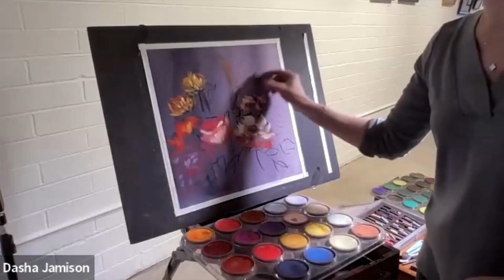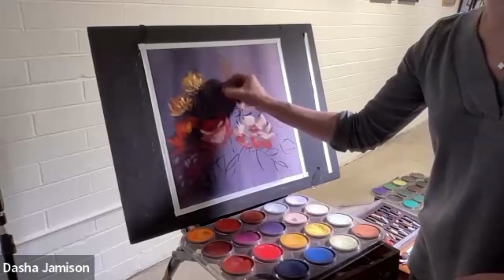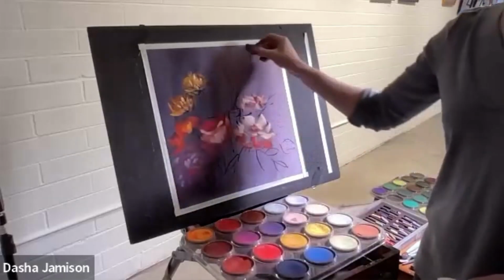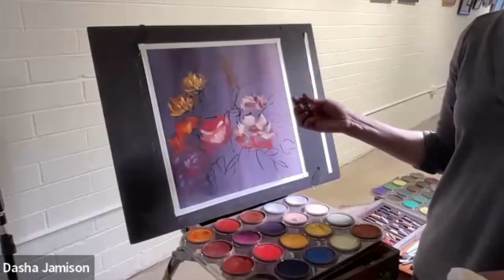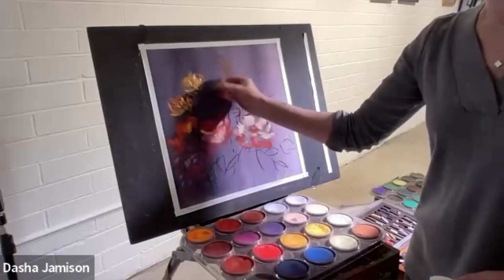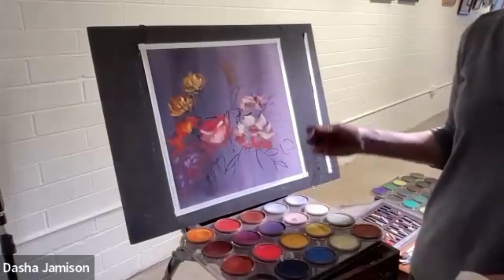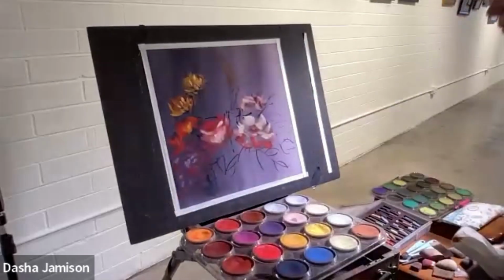So you see how easy it is to erase charcoal from this paper. It's a very good paper. I really enjoy working on that paper. It takes a lot of any water medium, watercolor, gouache, acrylic. It takes a lot of layers of pastel, which is great. Okay, that's better.